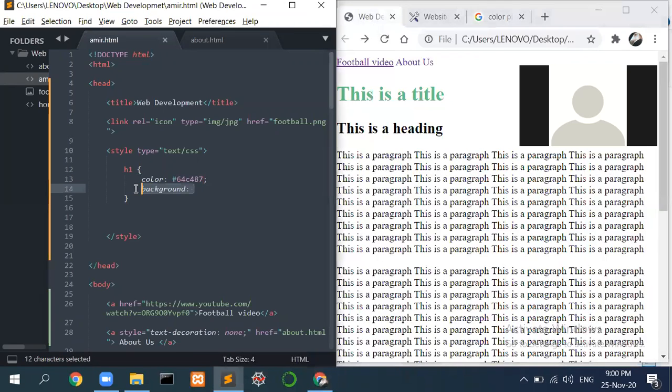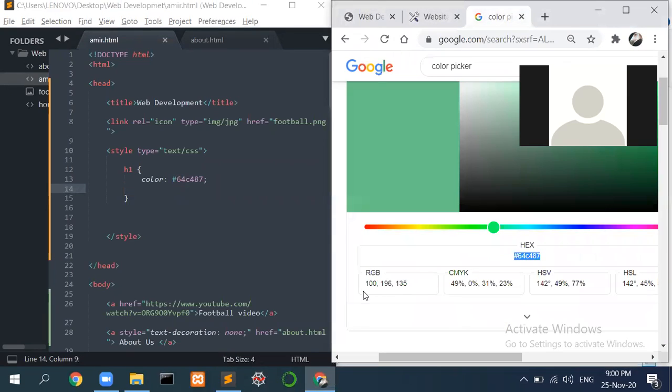I haven't added a background color, so therefore it's not showing a background. So you can add hex codes and you can add RGB codes. This part of color coding I will cover in another tutorial because it will take a lot of time to make you all understand, and even I took a lot of time to understand this color system.